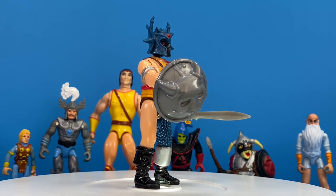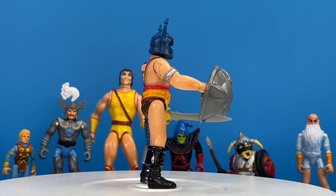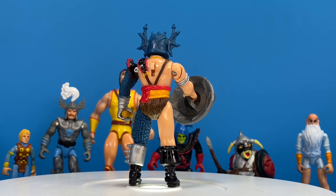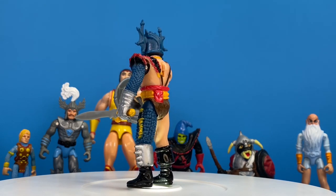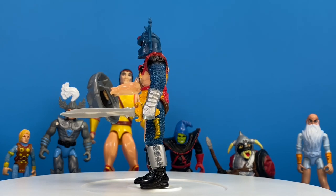And I'm going to probably be doing a little bit more repairs on these figures. If you want me to film that, please let me know. I've got to make some capes, and I've got to make some other things to make some of these figures look a little better. The tall guy in the back, he's missing a part of the crotch, so I'm thinking about repairing that, and I want to make a cape for the wizard too.